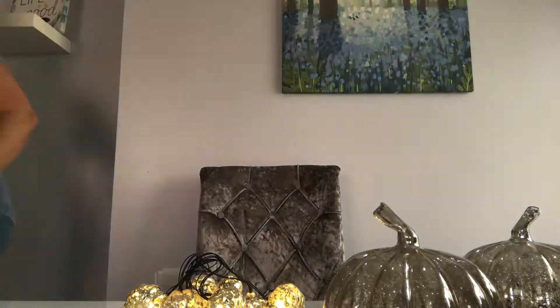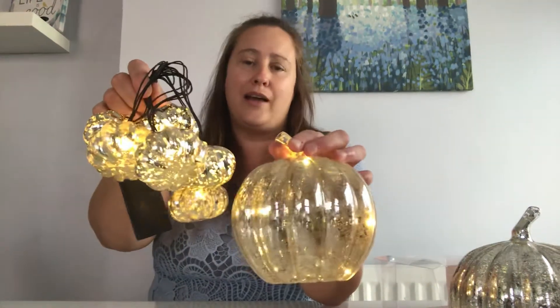They match the large ones. I'll put the light off again just to show you. So that's them, and then the big one — how amazing are they? So like I say, this one was £1.50. And I'll check my receipt because I'm not sure if these were a pound or two pounds — I've got a feeling they were two pounds. And I just think they're going to look stunning.